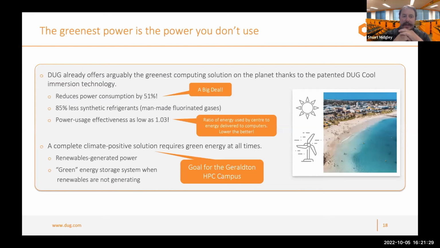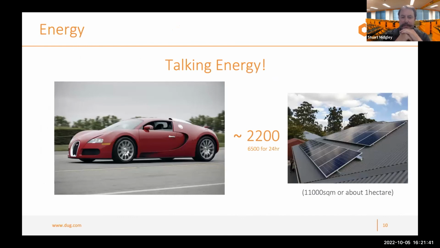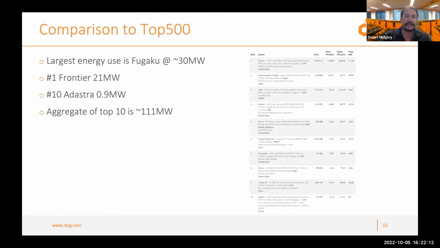It's all about reducing power and then fundamentally reducing the number of solar panels and wind turbines. If I go back, I'm just going to quickly skip through these to this picture here where we talk about the number of solar panels. For every roughly megawatt of energy for your data center, you're going to need about a hectare of space for your solar panels. So to power your average Australian HPC facility is going to take about a hectare of solar panels. It's a significant amount of space. If you want to build 100 megawatts, you need a lot of space, so saving half of that energy is very important if you want to go big.